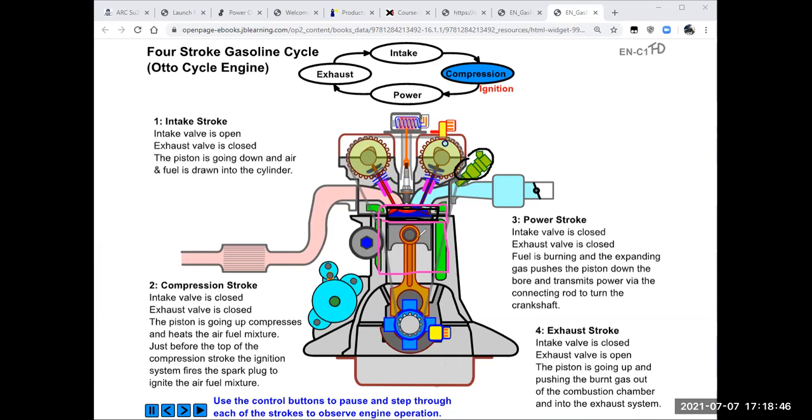So if this was, I don't know, let's say 8 cubic inches, and this little clearance volume was only 1 cubic inch, we could say that we have a compression ratio of 8 to 1.